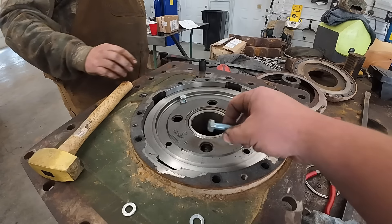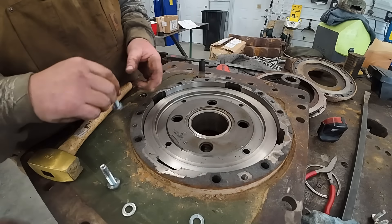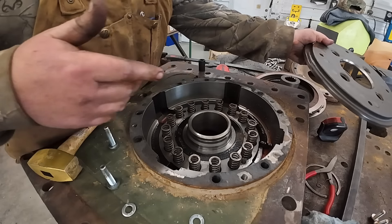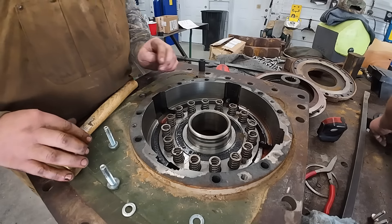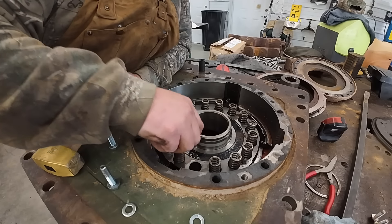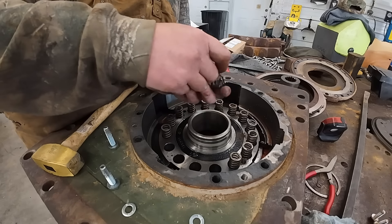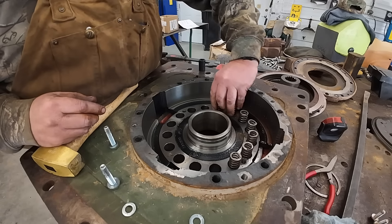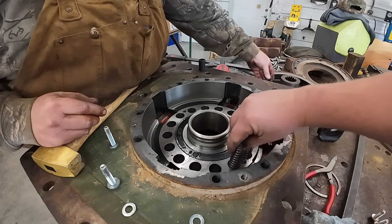You've got to be careful of that, folks — get a long enough bolt. All these little angry springs — these are springs that put pressure on the disc when the tractor's shut off. There's one more piece that's supposed to come out here in this park brake housing — there's a couple of O-rings around there where this shoots oil into it. I want to knock it out so we can replace those two O-rings.